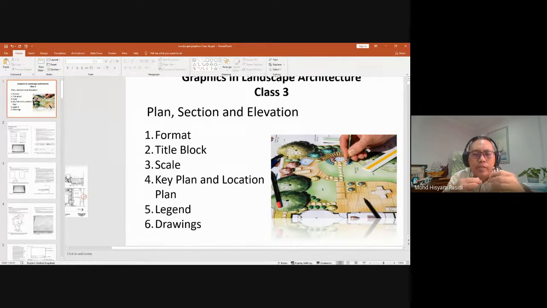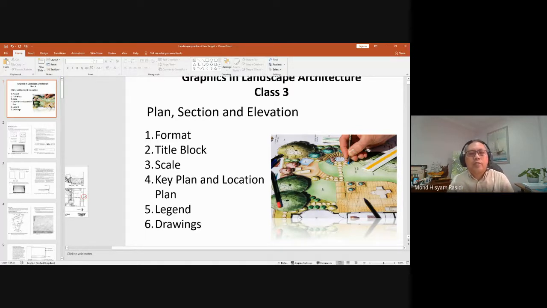All these drawings are not just exercises that you don't show later on. They should be part of the presentation. The presentation doesn't mean only the final drawings. The presentation is not only the final drawing, but the process is much more important. When you come up with the concept from the inventory analysis, of course you will sketch. You will normally come up with many kinds of sketches to show the development of your design progress. So that should be part of your presentation.